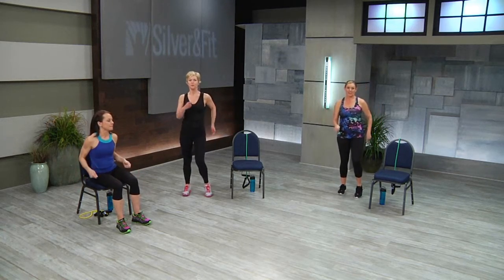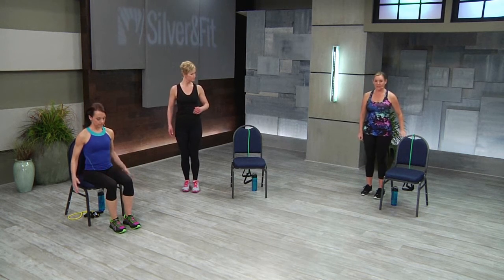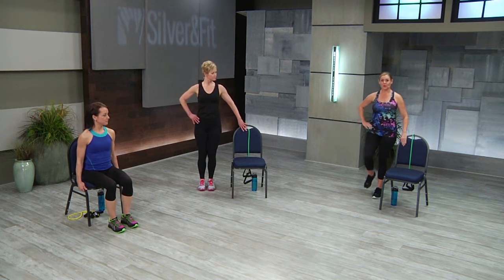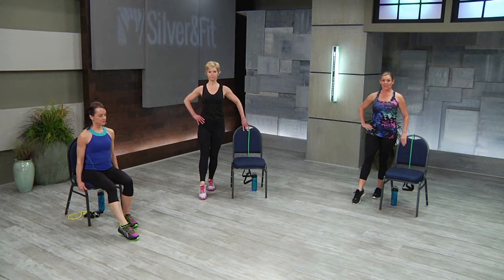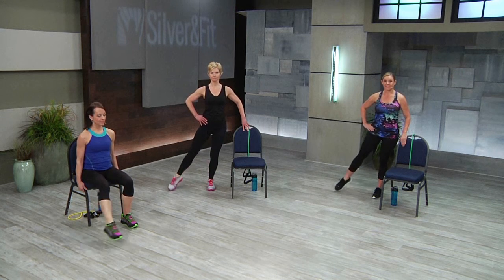Easy march. A few more marches. We're going to start bringing it back down. We're going to go into some leg circles. So maybe a light hold. Outside leg, your left leg, the toe is going to point forward. Now make a circle to the back and a circle to the front. Continue.